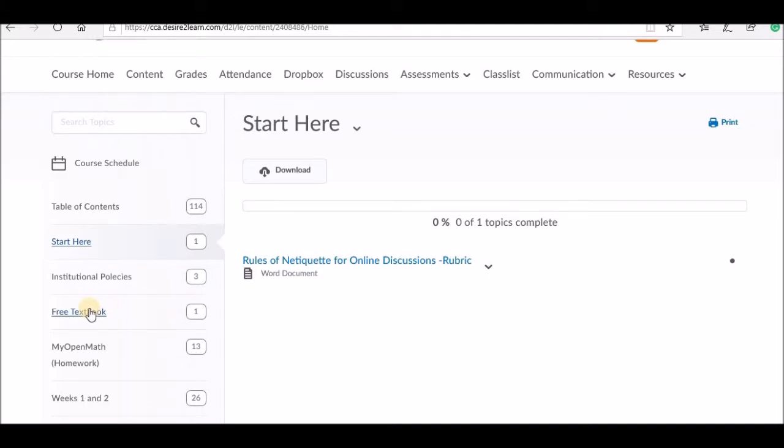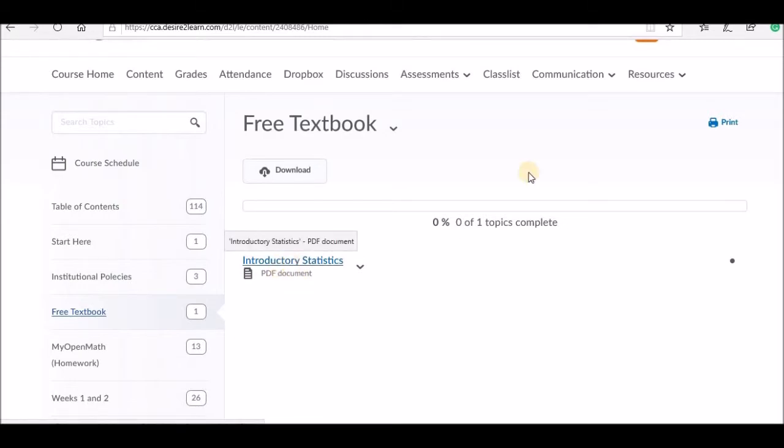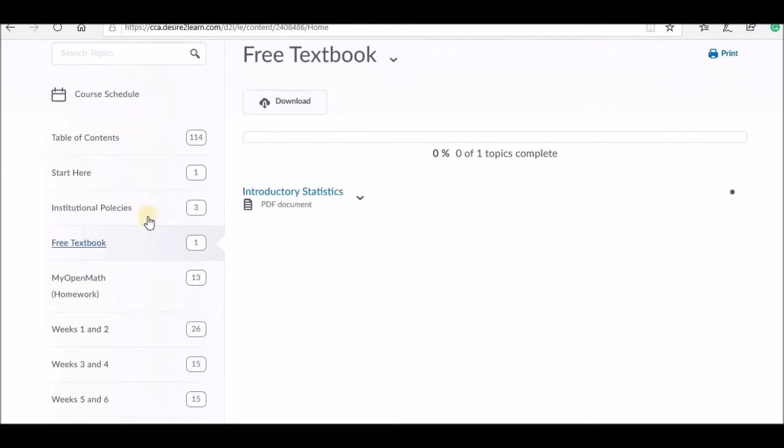Another useful module is the free textbook. Here's the free textbook for you to use. So if the resources I provided are not clear enough and the discussions that we had during that week were not helpful for you, you can always refer to the textbook and read the materials and make sure that you understand the concept very well. And you will know that if you answer your homework sets correctly.